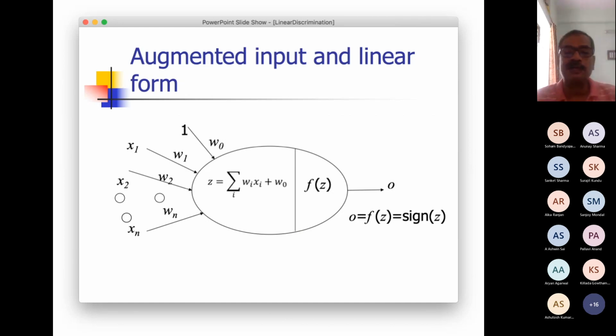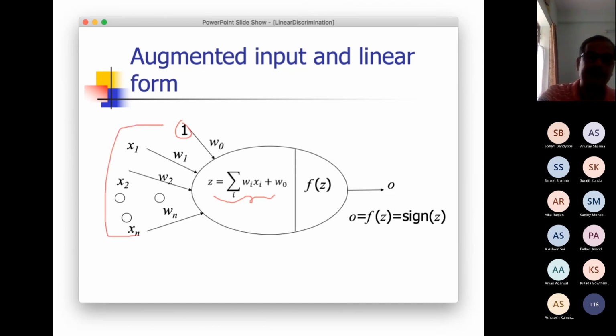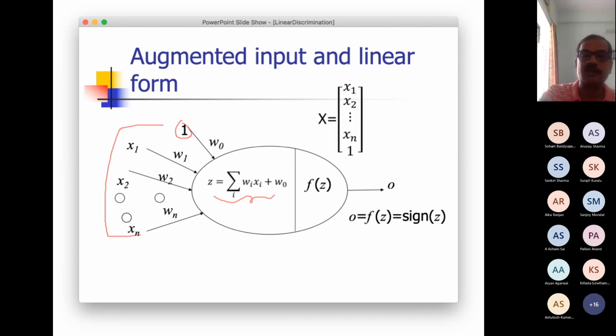So one of the observations, as we see here, is that if the input vector is augmented by an additional dimension whose value is set to 1, then this operation can be treated as a linear operation directly. Instead of this affine part, it would be made completely linear if this additional value is appended to the input as an additional dimension. So that is the augmentation.